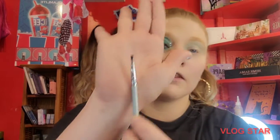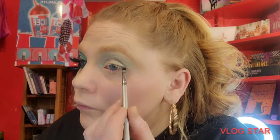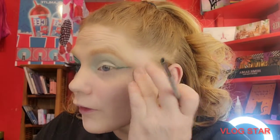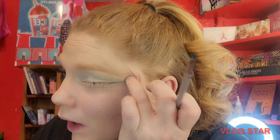All right, so next we're going to take a smaller brush, which I find really, really easy to outline with eyeshadow. It's absolutely amazing to do this kind of job with. I did not go that far. Let me just spread it out a little bit more so that way it's not running into my eyebrow.